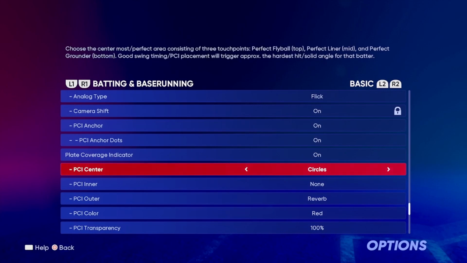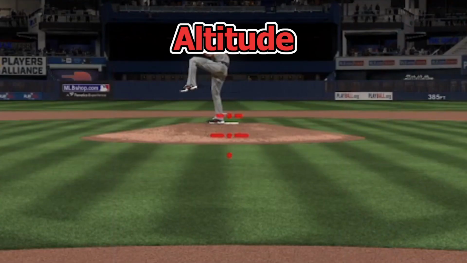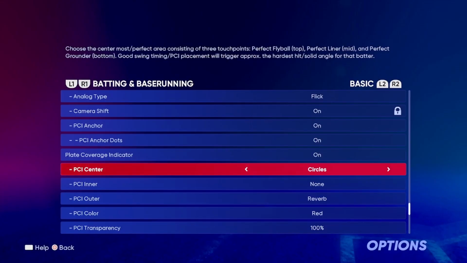So the PCI consists of three different things: a center, an inner, and an outer zone. The center zone are those little things that you saw in the middle of mine. It can be circles, it can be altitude, it can be diamonds. Those are the three different things that it can be. Personally, I'm using circles. That is the one that I enjoy using the most.